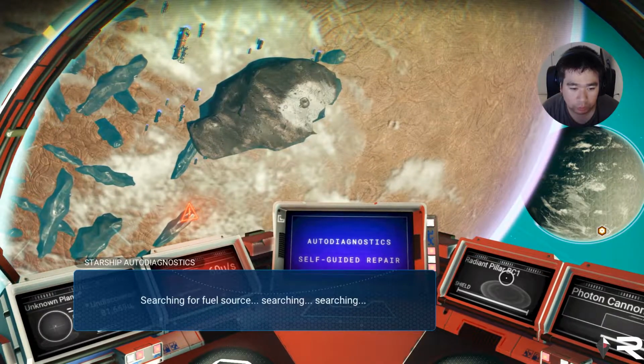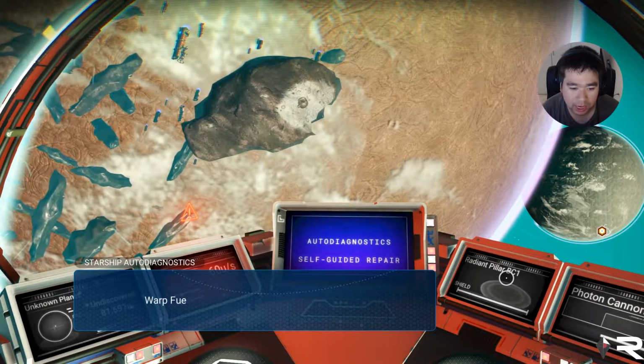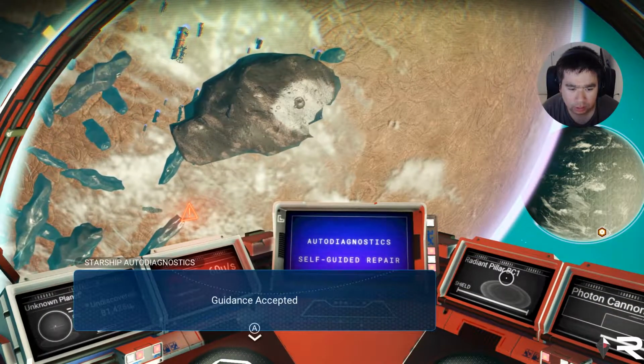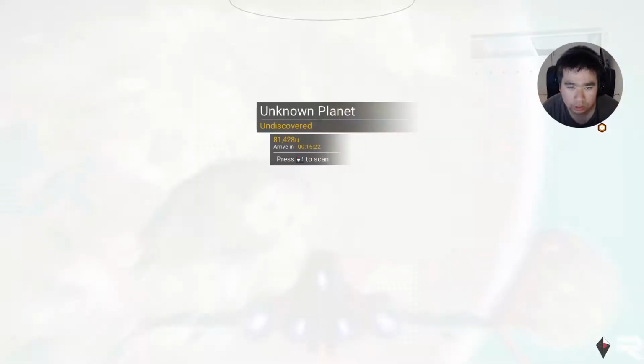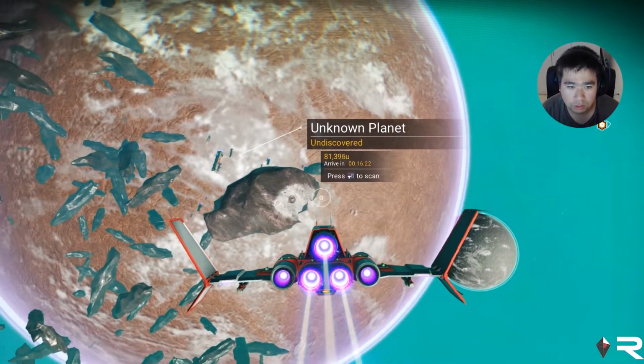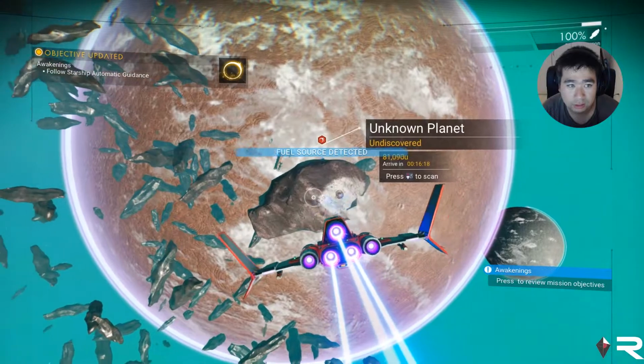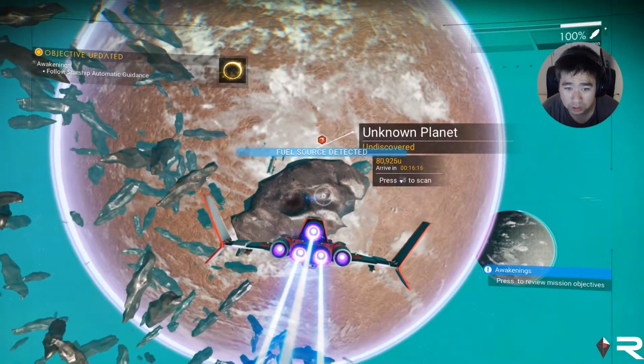Hyperdrive error. Warp fuel depleted. Searching for fuel source obtained. Warp fuel source. Accept guidance? Yeah. Guidance accepted. Plotting route. Interesting. Well, fuel source detected. Warp fuel source? That's pretty interesting.